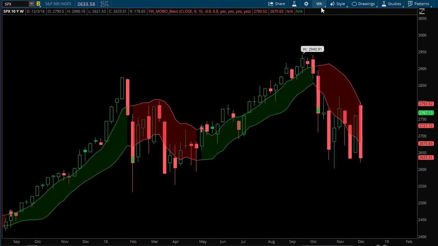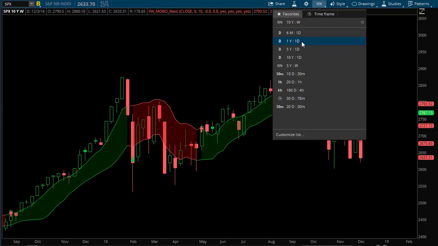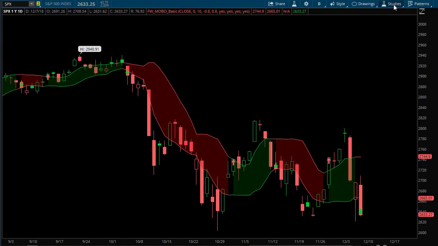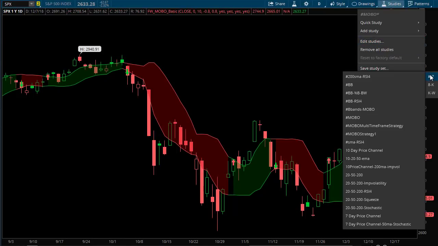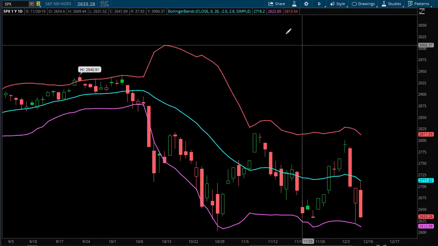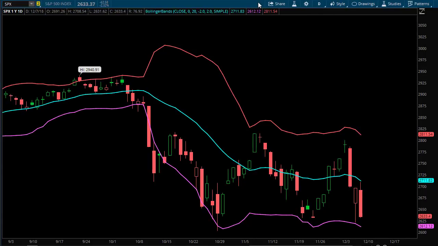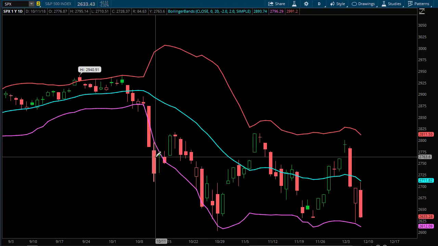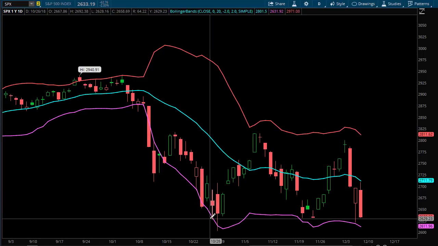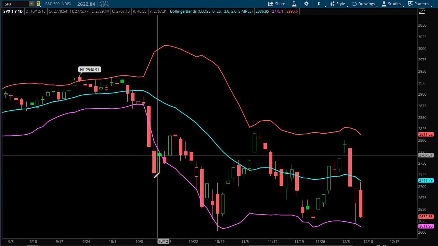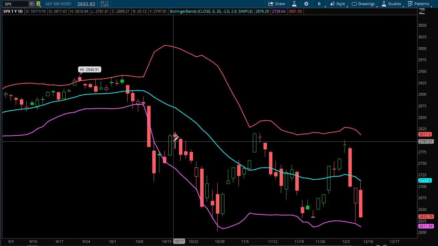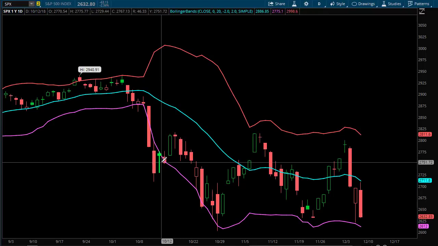And actually, let's go back, let's head into the daily chart here, and I'm going to take these off and just go to just the Bollinger Bands, and this is a standard Bollinger Band. So now that we know on the weekly chart we're in a sell the rip mode, you can still, from an option perspective, think about extreme moves and smaller candles. When you get these extreme moves, you're still going to get these little snapbacks. So it doesn't mean you can't go long at all, or you can't sell put spreads.